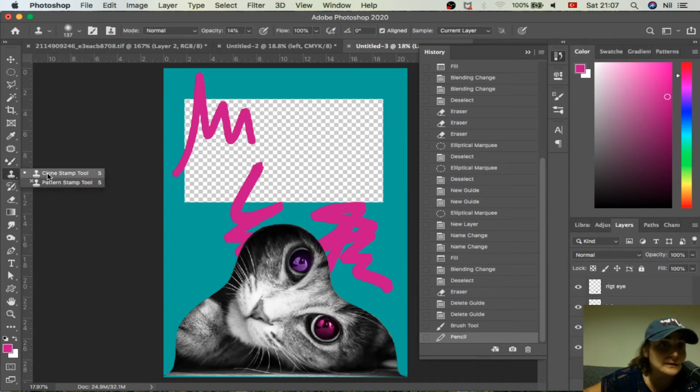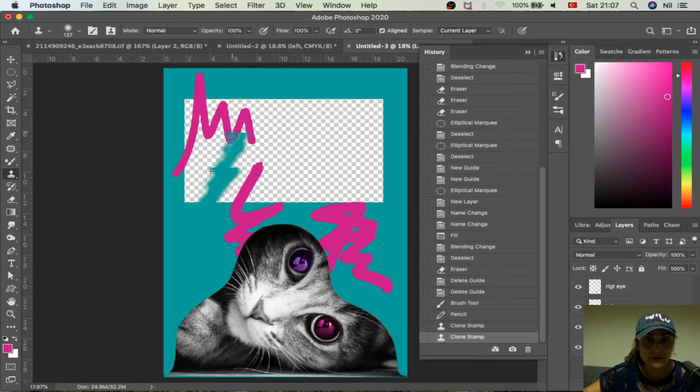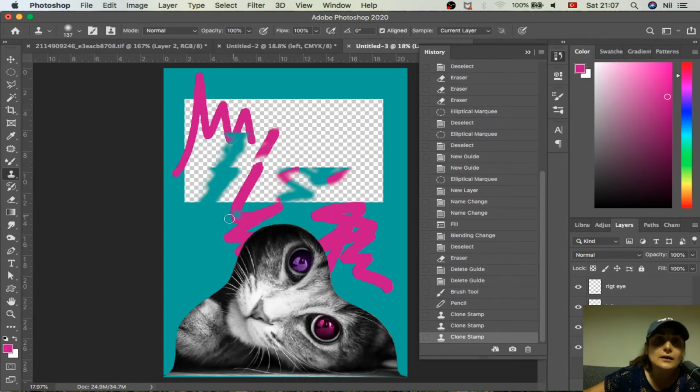Or the clone stamp tool. What clone stamp does is, with Alt, you click one space and you continue in another space with the opacity you pick, it moves from here to there, whichever the area you picked. You see, when the area finishes, it stops, it gives you the line. Whatever is next to it, it continues like that. It clones from here to there your area.